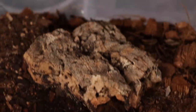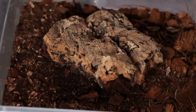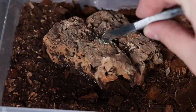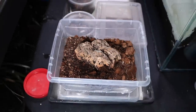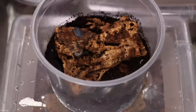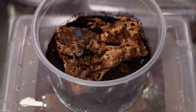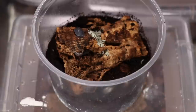Would you look at that — it looks like right at the tip of the tongs there's actually a little baby there. So that's awesome, I'm really happy to see that. I'll go in there and add a tap of it on top of the cork bark, and that's the maintenance for this culture. Ideally if you're dealing with isopods you should have some leaf litter in there because they live in leaf litter in the wild. Unfortunately I just don't have any that I'm going to put in right now — I don't have a crazy abundance of it.